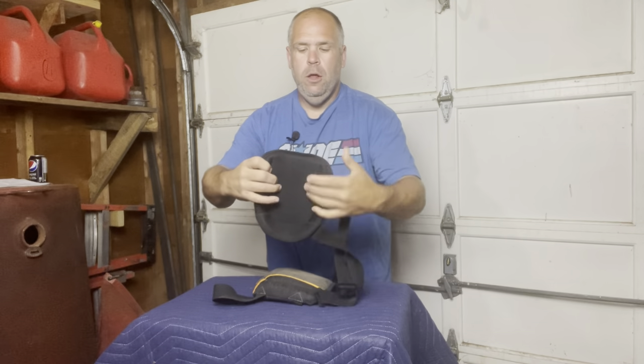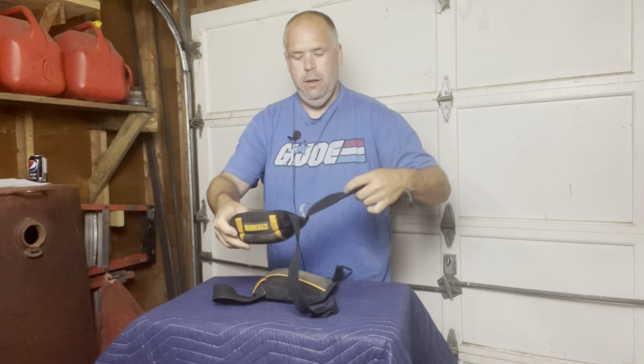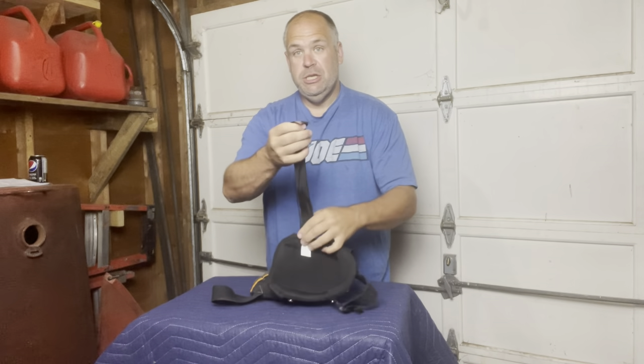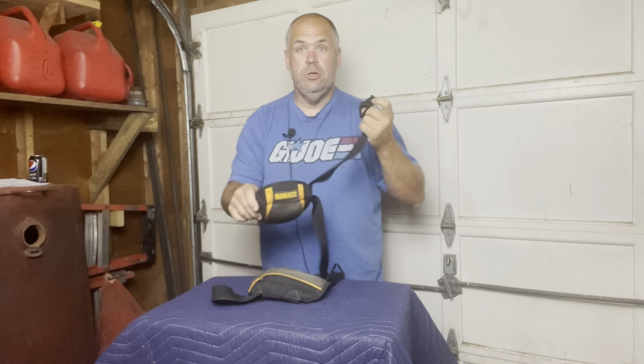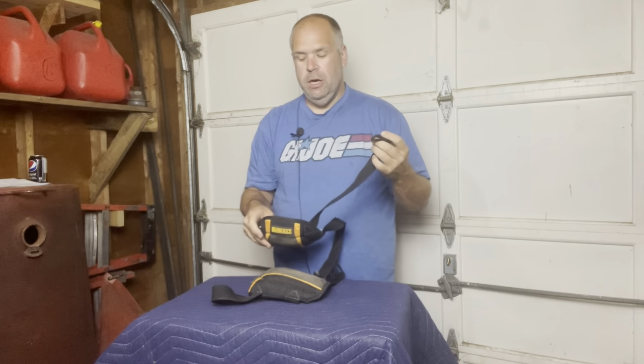So that being said, the product model number is DG5224. They're kind of the second tier — not quite the foamy cheap entry-level ones, but one step up from that, so nothing too serious. I get these at Home Depot, but they're absolutely available on Amazon as well — 4.2 stars out of five with 750 reviews, so people are fairly happy with them. They have a reinforced but flexible PVC outer shell with closed-cell foam on the inside and a nice comfortable fabric on the outside. There's a nylon strap on the bottom, which is adjustable but not stretchy, and a nice elastic strap on the top that's adjustable and also stretchy — so as you bend and flex, it holds up and it's not too uncomfortable.